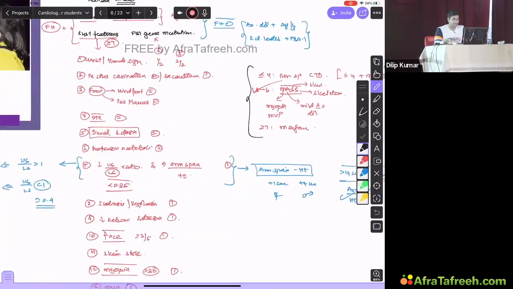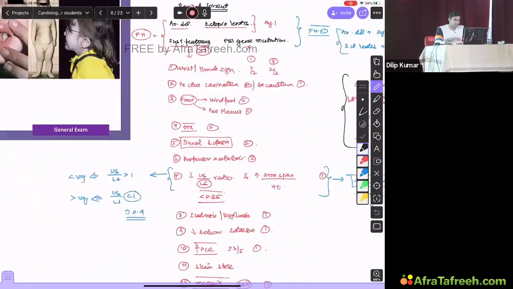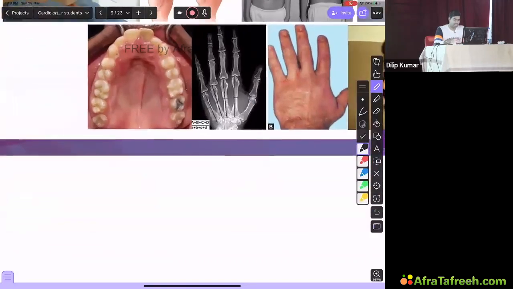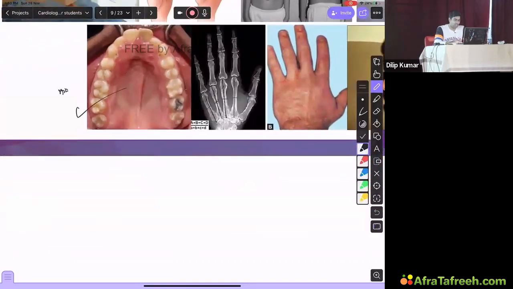Important syndromes, Marfan. So do you have anything else? Yeah, one more thing. This is a high arch palate. It's not under the systemic feature criteria, but still a very common feature of Marfan. That is because of dolichocephaly itself. Long face, I told you sometime back, in a long face you'll have a narrow and deeper palatal arch. And if it becomes deeper, you can get a high arched palate.